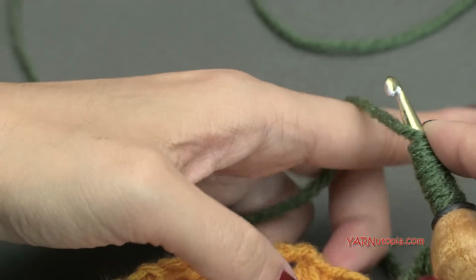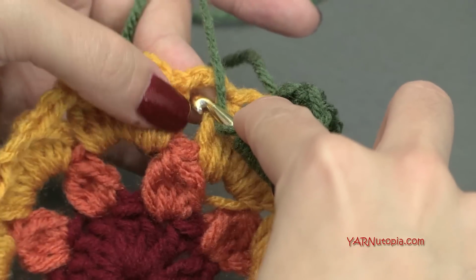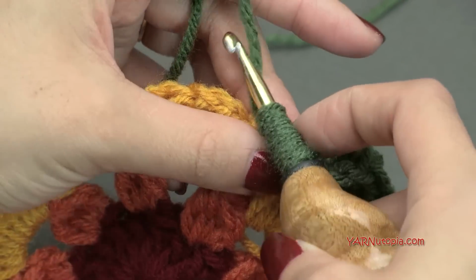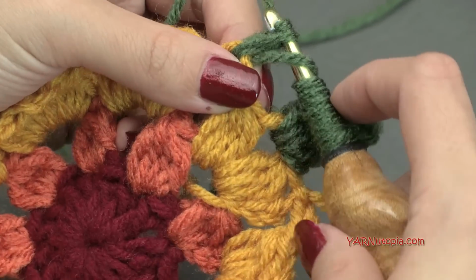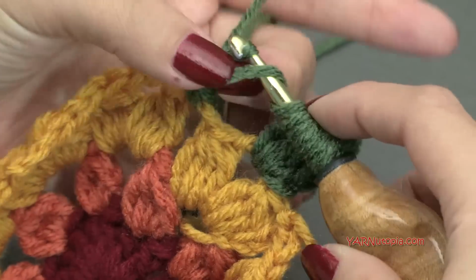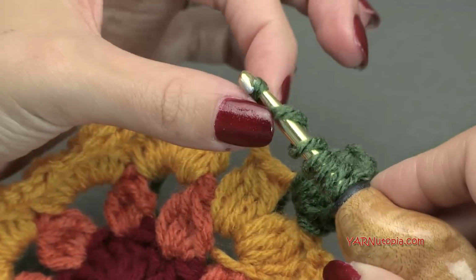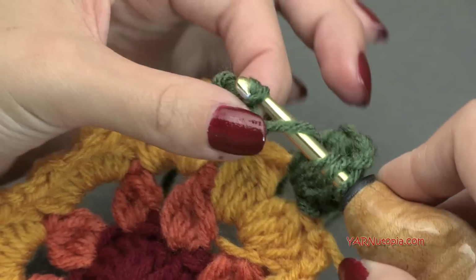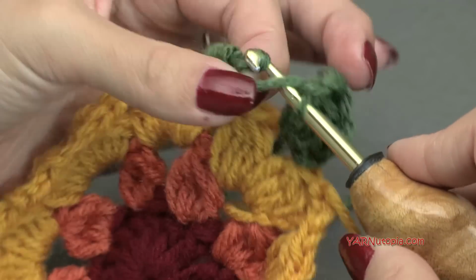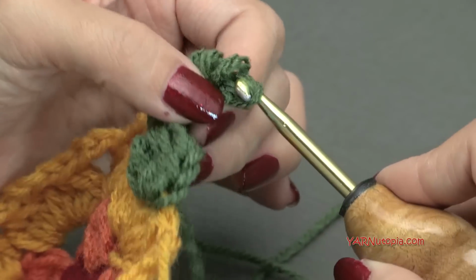Okay, and then we're going to go into this chain 3 space, this next one right here. Yarn over and pull through, and then yarn over and pull through all of the loops on your hook. If you need to, guide your yarn over your hook with your other hand. Just like this. So guide it off the hook, keeping that one loop, pulling it through everything. And there is a bullion stitch.